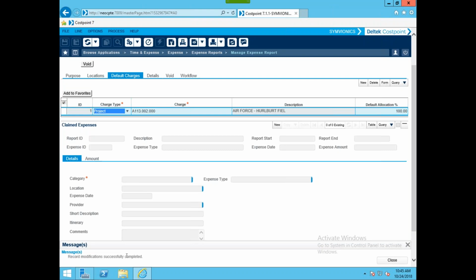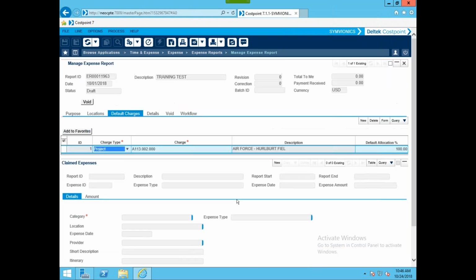and the error should show up. And what's nice about the errors is if you do run across one, you should be able to click on the actual error message itself, and it will take you to the field or to the area of the screen that you need to fill in. So that's a kind of a nice feature.